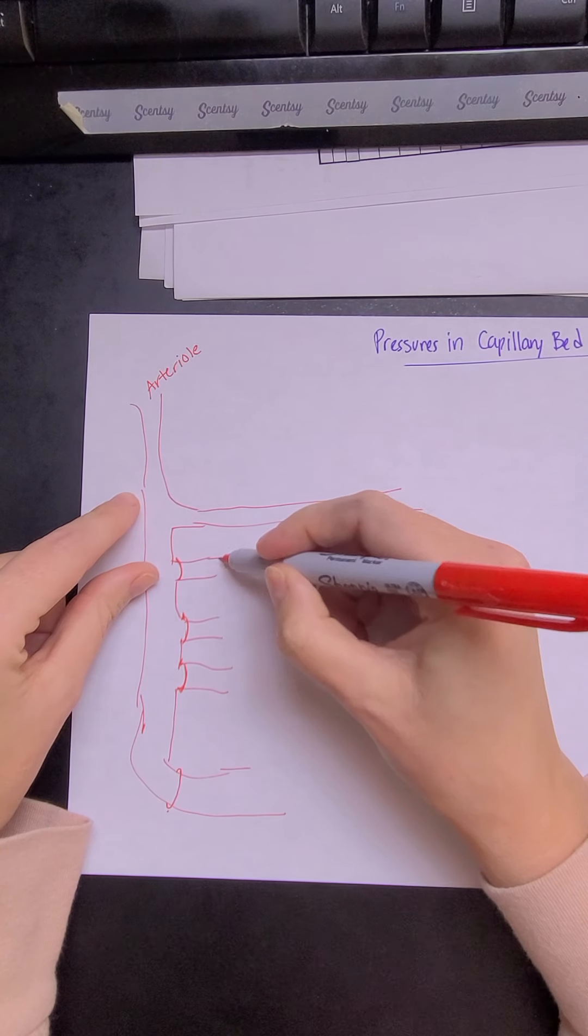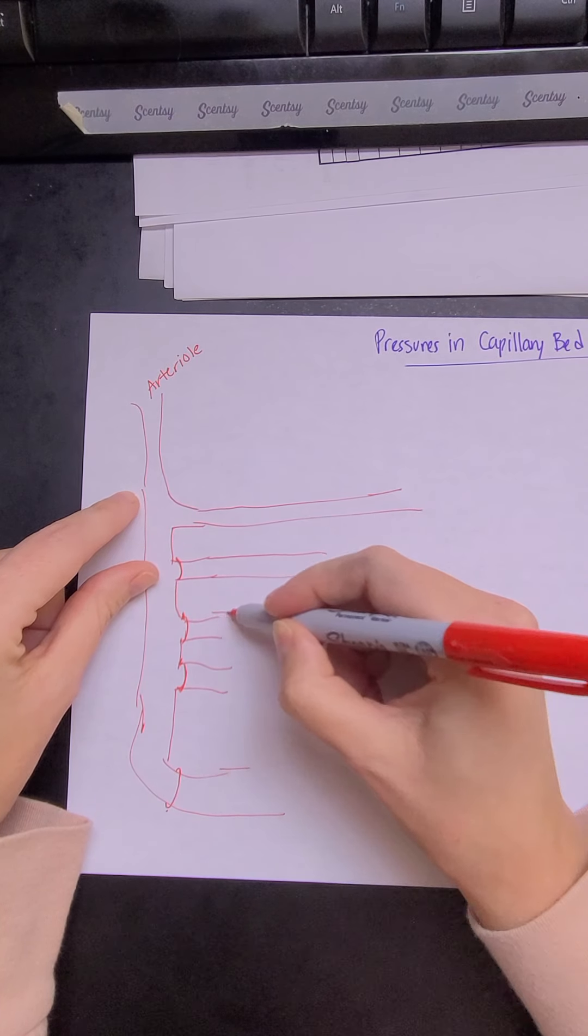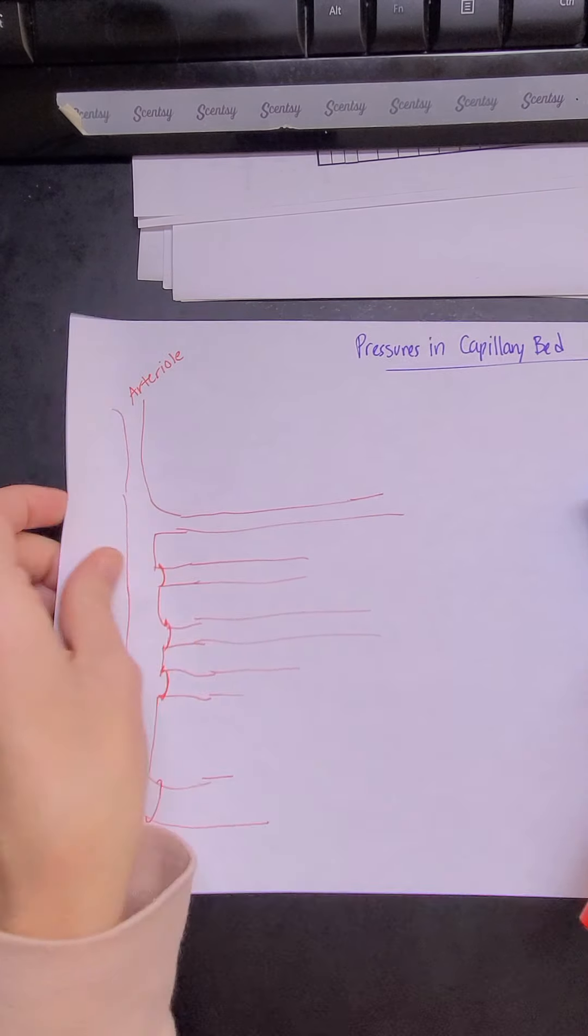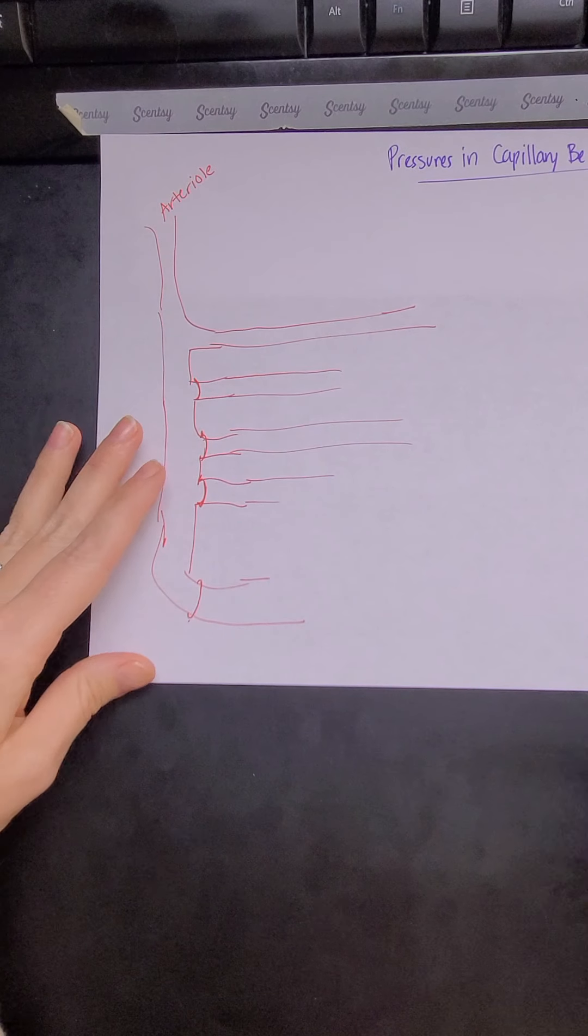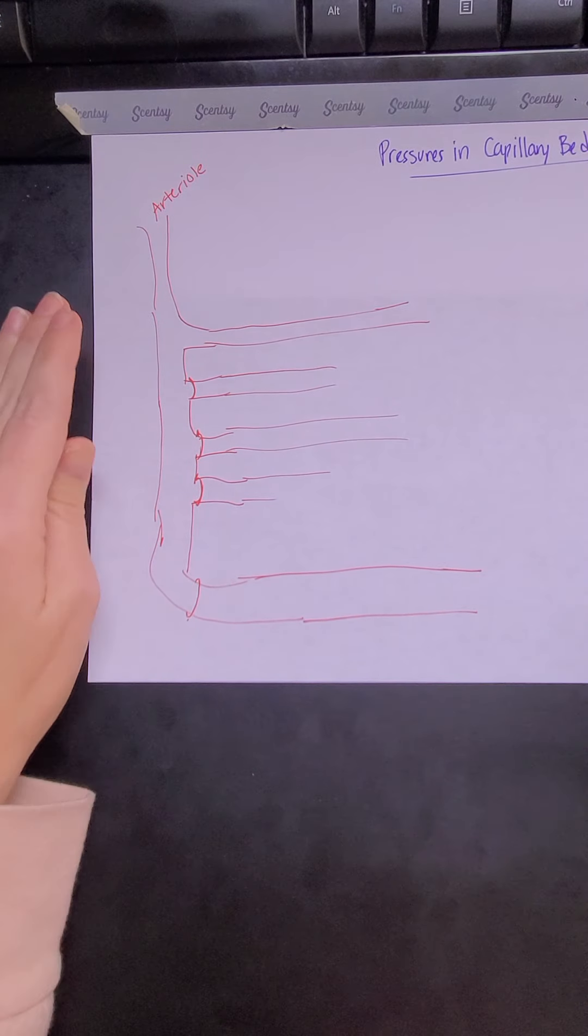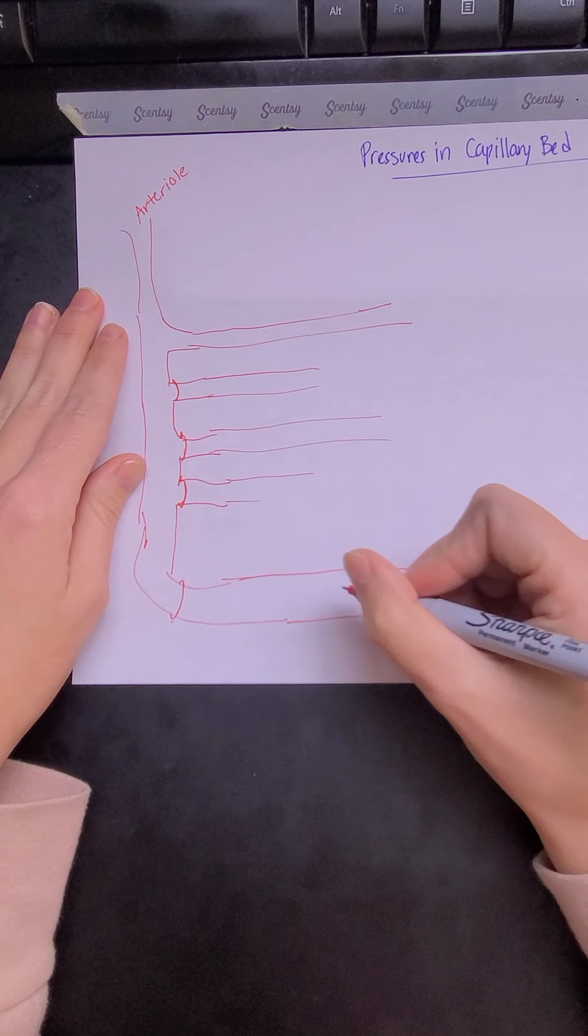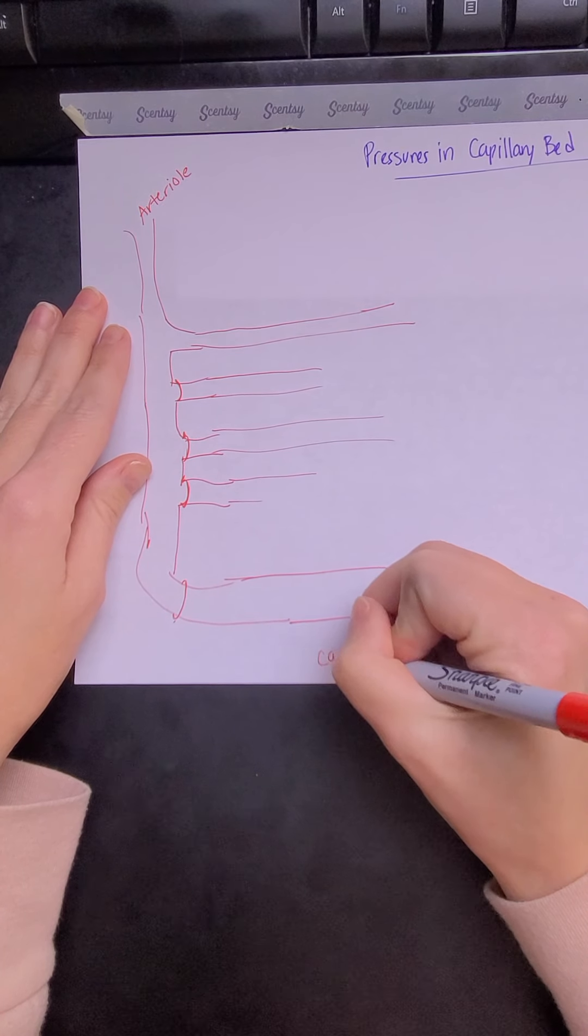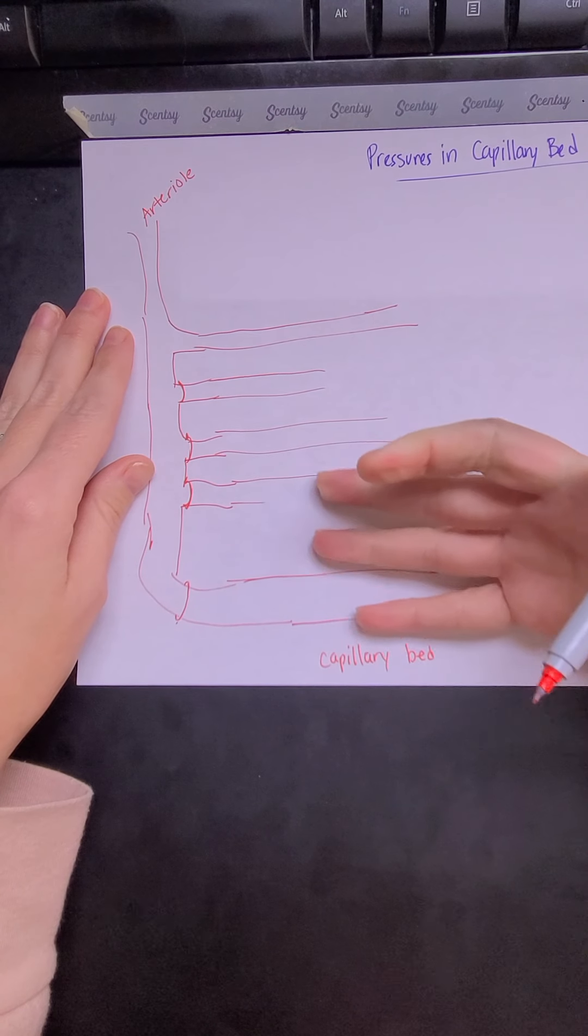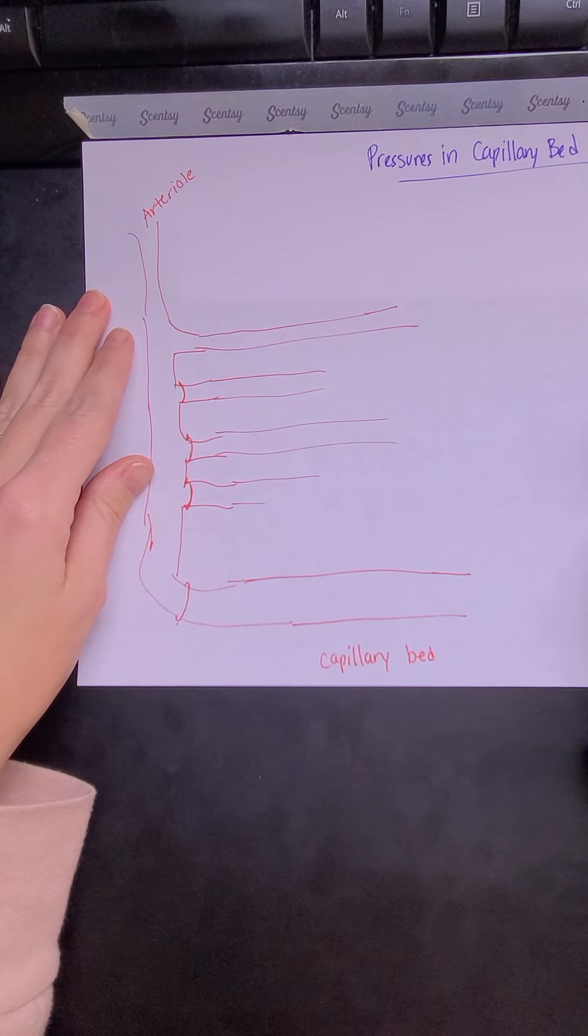So we get this, it's called a thoroughfare channel. It's kind of like a bypass through the capillary bed that can bypass the rest of it during times of cold, right? But what we're going to look at is what's happening here in these capillaries. I'm just going to pick one. I'm going to draw on this big, the biggest one that's down here, just because I happen to draw that the biggest. And it's just going to make it a little easier for me to have a big vessel to draw in. So this is going to be my capillary.